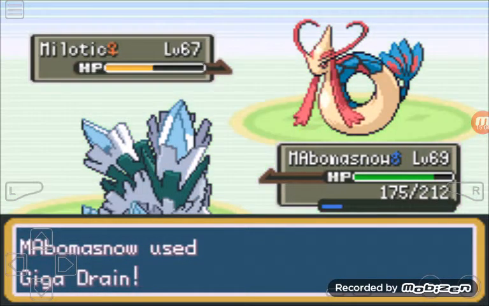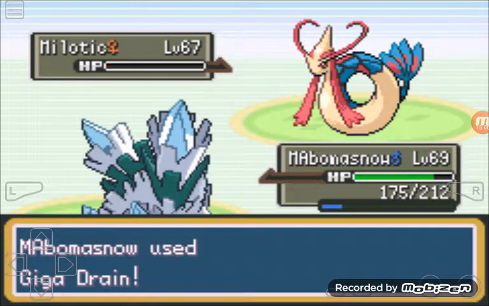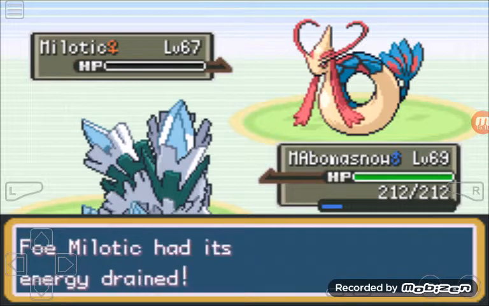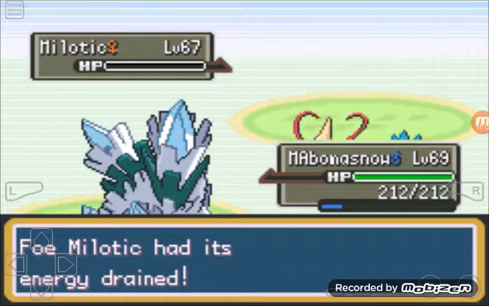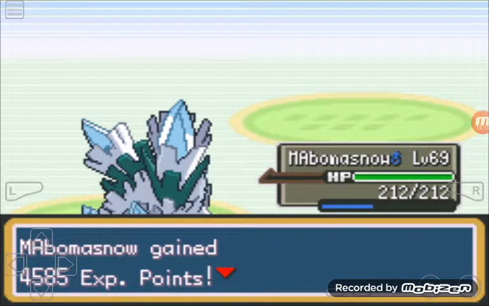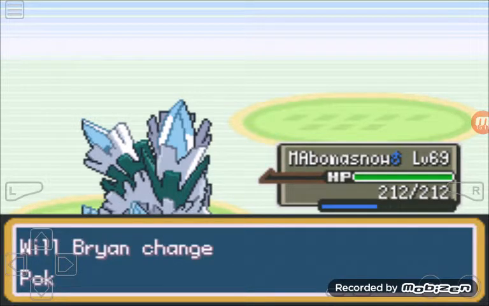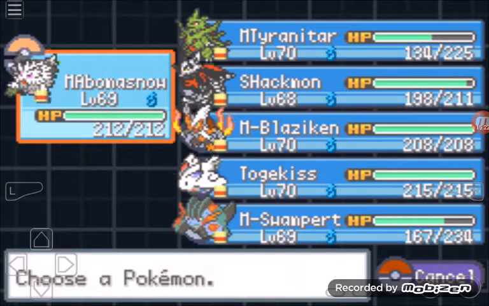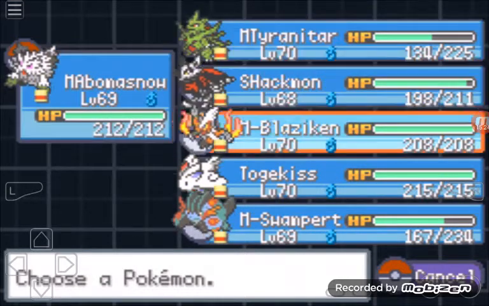That is one thing I don't like about Focus Blast. It misses a lot. And that's why I save state, because I keep missing. I don't want to use as many Pokemon on my team for one battle as possible. That's why I save state. Crap.